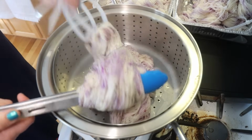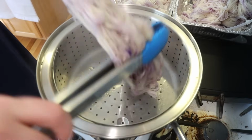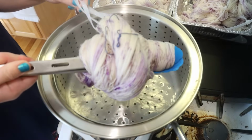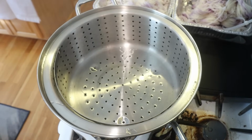It's probably just because I speckled slightly heavier on that spot. So hopefully it won't detract too much from our colorway. Ooh, we've got a fair amount of liquid in here, probably because this one was on the bottom. But I'm gonna let this cool so we can wash it.